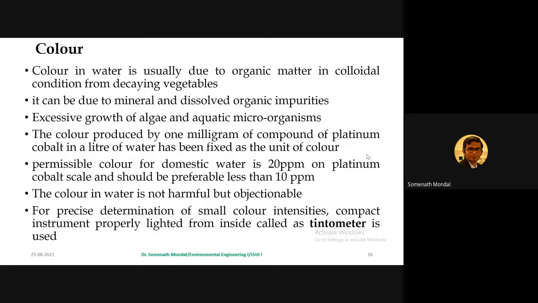Dissolved organic matter from decaying vegetation, or inorganic materials such as colored soils, may impart color in water. So these are the several factors which can create different colors. Sometimes excessive growth of algae and aquatic microorganisms also causes color changes in the water. The presence of color in water is not objectionable from a health point of view, but it may spoil the color of the clothes being washed in such waters.